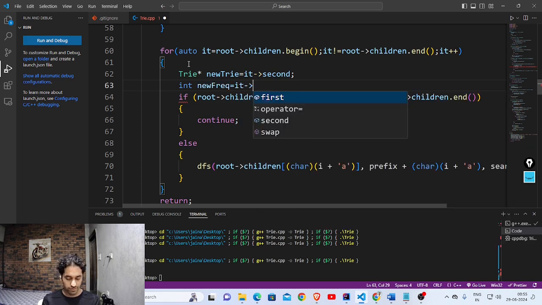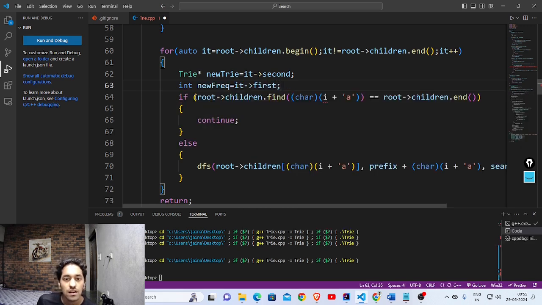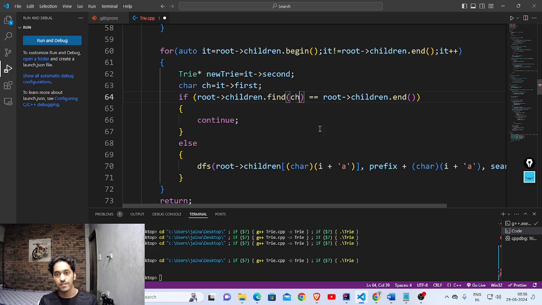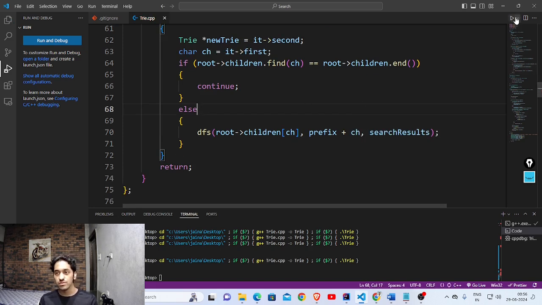This will be it first, and instead of passing this, I'll pass it first, which will be a character. This will be character ch and I'll pass the ch here. Now this will also accommodate for spaces. I hope this works now.